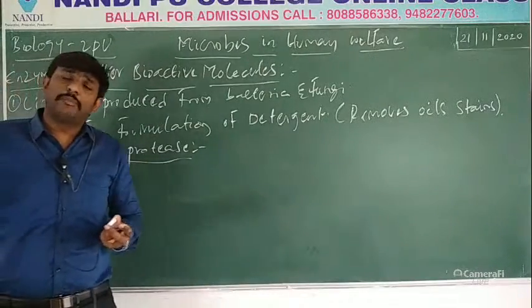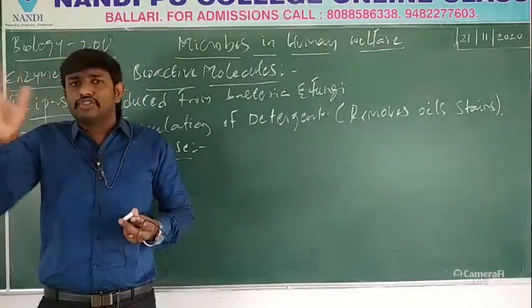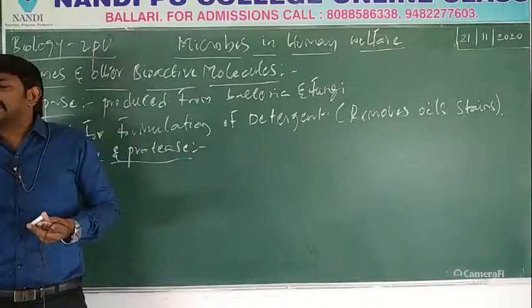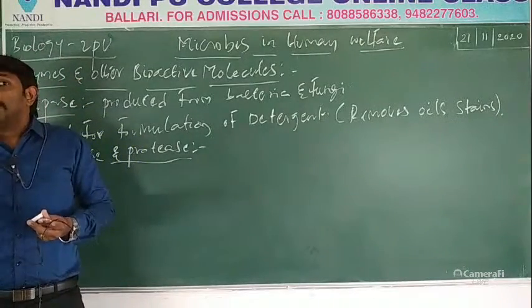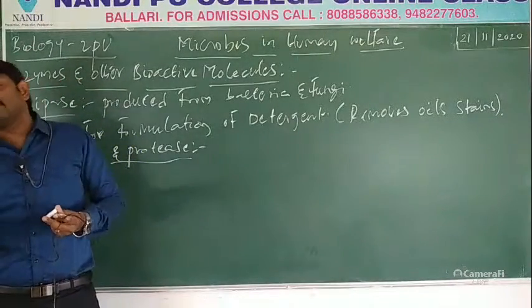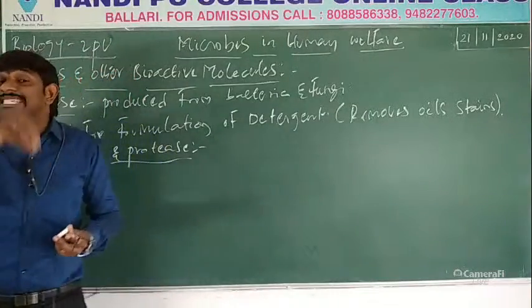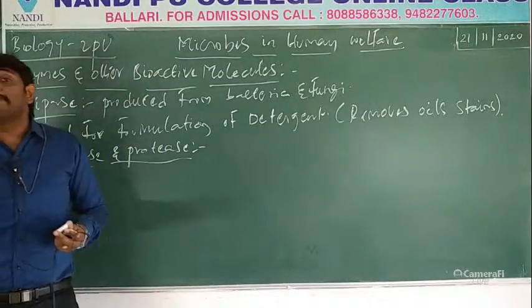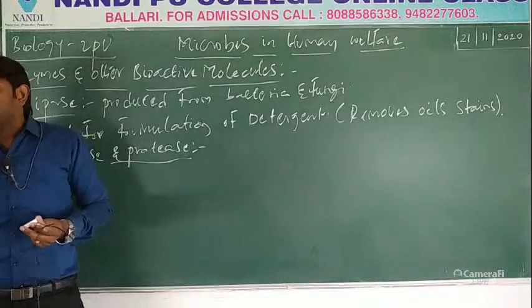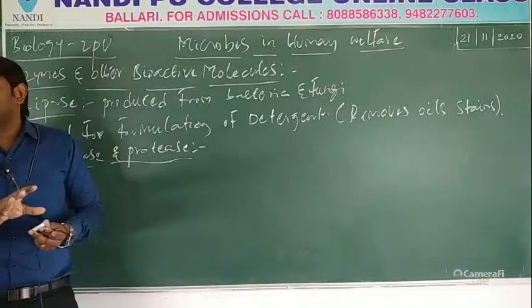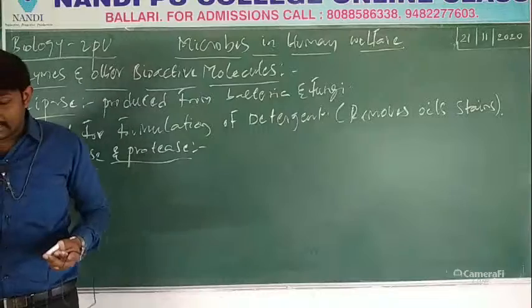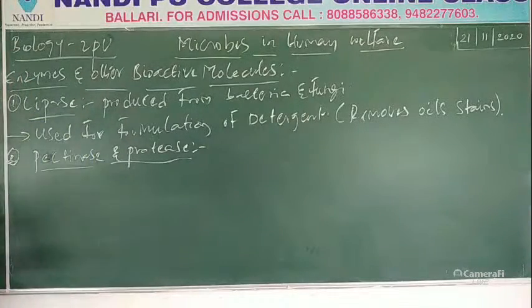In the juice you purchase from a supermarket, the bottle is very clear, and the juice appears very clear. But the same juice prepared in your home is not clear. Why? Because it still has some amount of pectin as well as some protein. So that's why it is not clear. When you purchase a juice in a supermarket, it will be very clear. Why? Because of pectinase as well as protease.